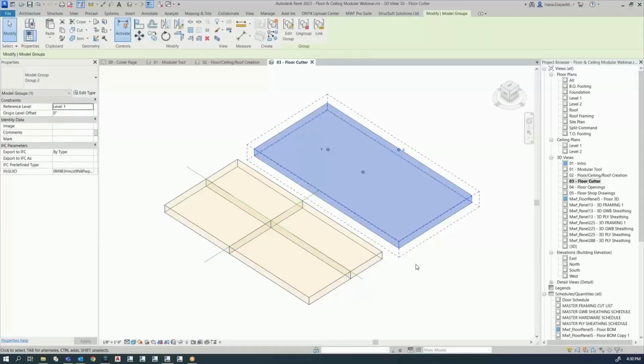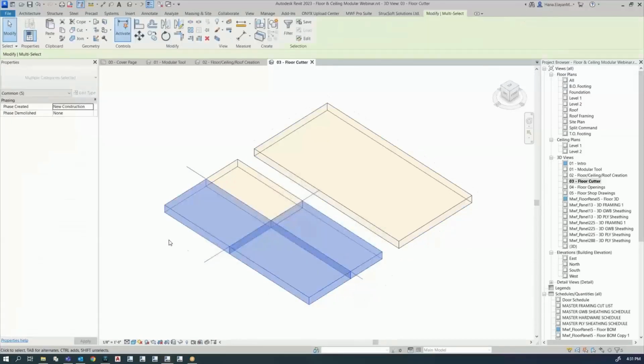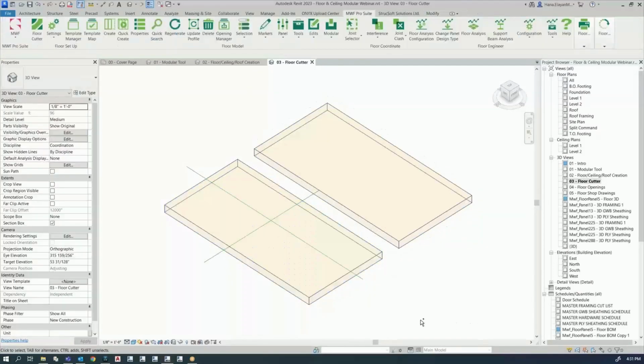However, nothing happened to the group. So the group was unchanged. So keep in mind that even if you use the floor cutter tool, you're creating new floors. So you would actually have to go to the original group and add them here. And by the way, because I selected delete original floor, the group is not there. Look, so there's no group. I just want to Control Z and show you what happens if I try this again.